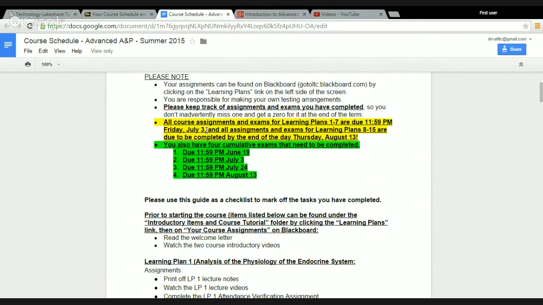And if you don't complete them, they're going to be 0s and they're going to count against you. The reason why I do this is because I don't want people procrastinating, that you get to the last 2 weeks of a 10-week summer class and you have more than half the class work to do, which, believe it or not, has happened in the past, and students rarely do succeed in those situations. So I want to put you in a position where you succeed.